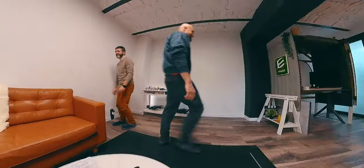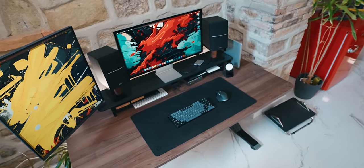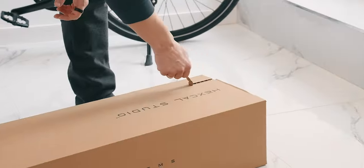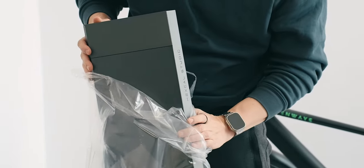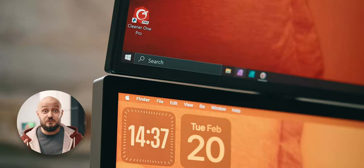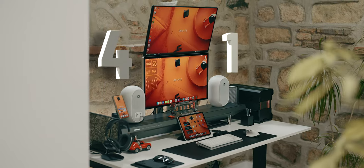As soon as we moved into the new studio last month, we put back together my setup from the old place, which I had tweaked to my liking over the course of last year. The moment I sat down on it, I got delivered a huge package from a company called Hexcal. Unboxing the product inside just screamed to me to start a desk setup from scratch while finally resolving my previous inability to plug in my custom PC. So after weeks of trial and error, we managed to create the ultimate 3-in-1 or 4-in-1 workstation, depending on how you look at it.